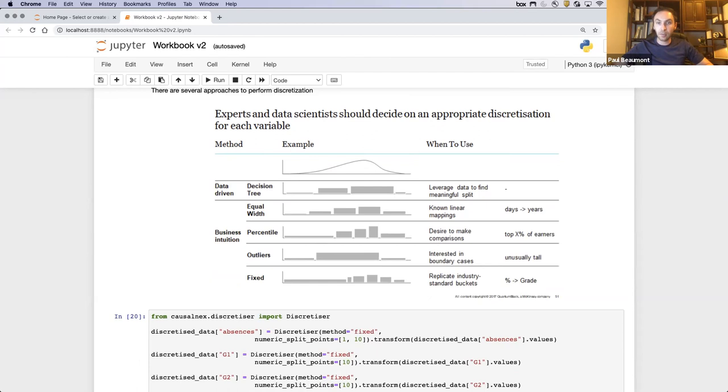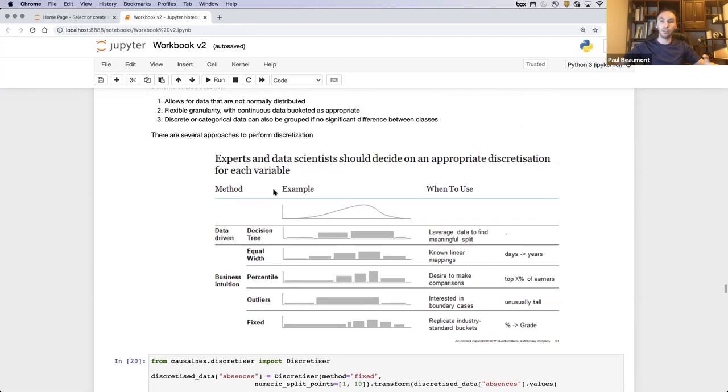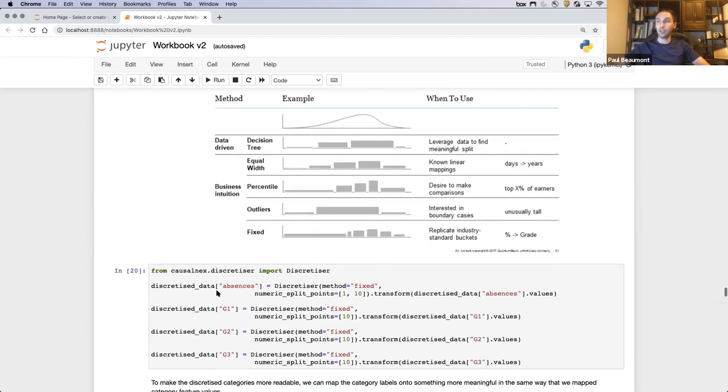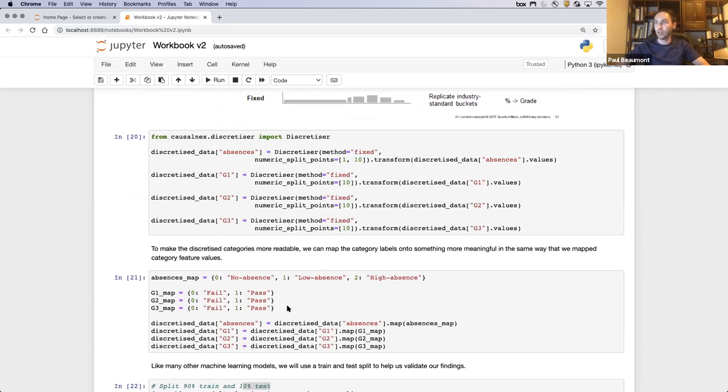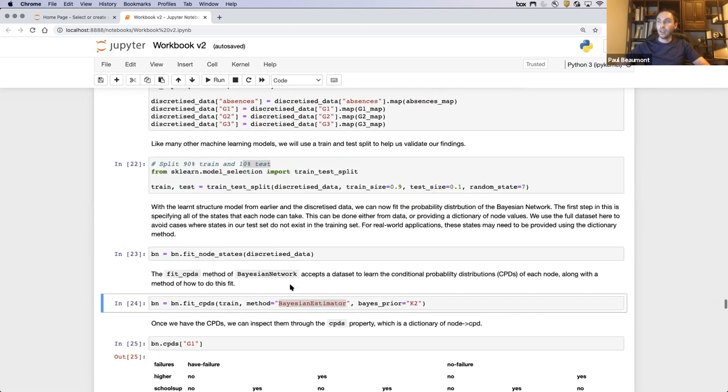And then, is discretization the same as histograms? So histograms, I guess, is a way of visualizing bucketing. Discretization basically just means taking a continuous variable, a set of numbers, and grouping them into classes. So imagine that I've got a number line like 0 to 100, and I want to discretize it into 10 discrete buckets. I might choose to do 0 to 10, 10 to 20, 20 to 30, et cetera. So that's what I mean by discretization. A histogram is essentially a visualization of discretization. It is related.